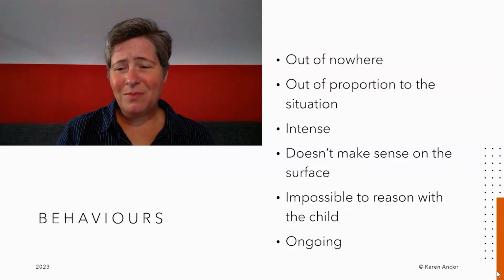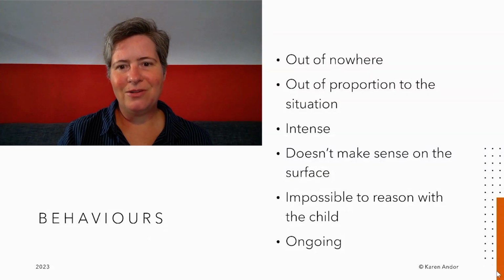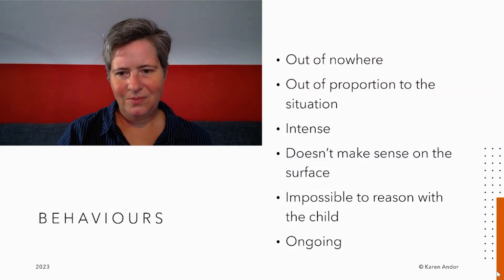And often it doesn't make sense on the surface. It takes a lot of work for us as therapists to figure out what is going on. And it's impossible to reason with the child when they are dissociating into a part. So that's where we need to regulate them, and I'll talk about that in another section. And it's also ongoing. You could see with Cameron the behavior that he was demonstrating, those fight and control behaviors, they were ongoing, they were relentless, and his family was really tired. They were worn out by all of this.